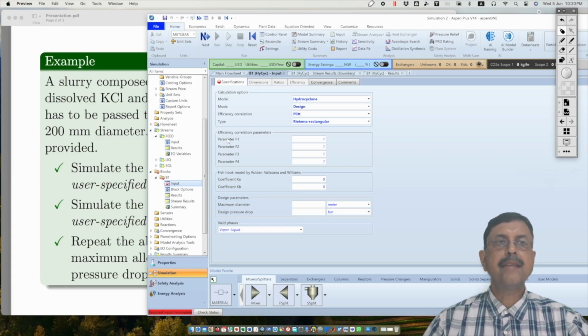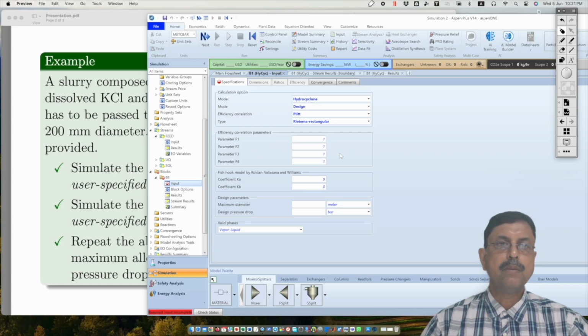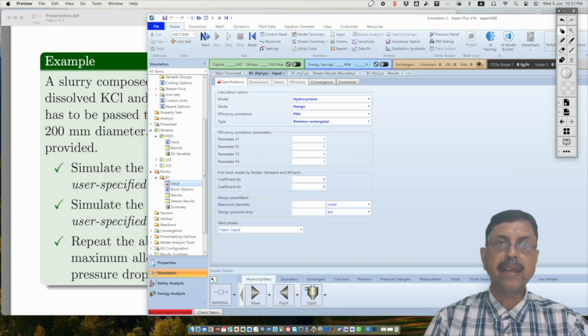Now, nothing has been said about these parameters F1, F2, F3, F4. So, as nothing has been said, we will keep them as 1, 1, 1, 1, because we do not have any idea of those parameters. And the fish hook model K and KB are not given. So, let us assume that there is no fish hook effect for this process.